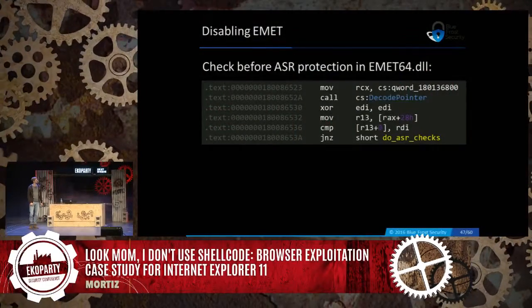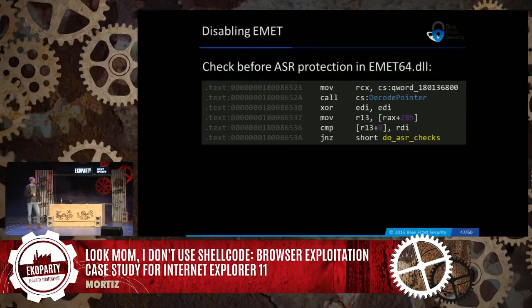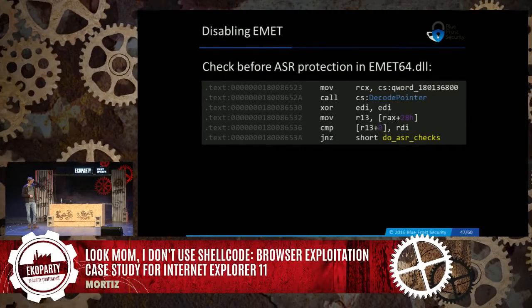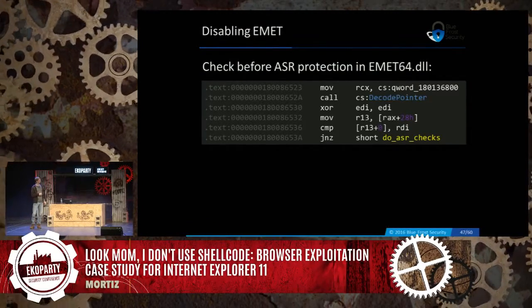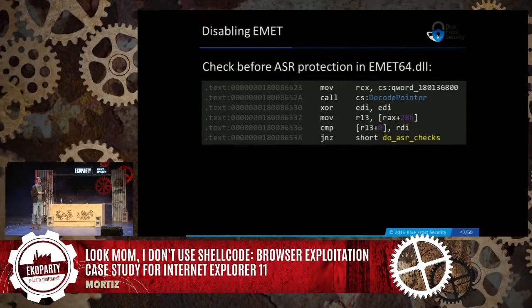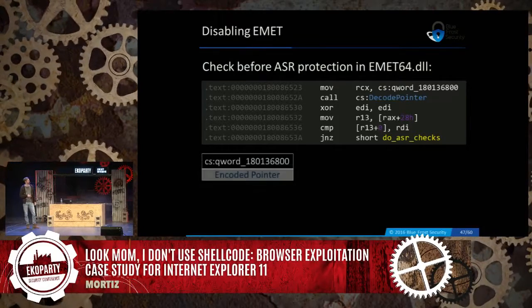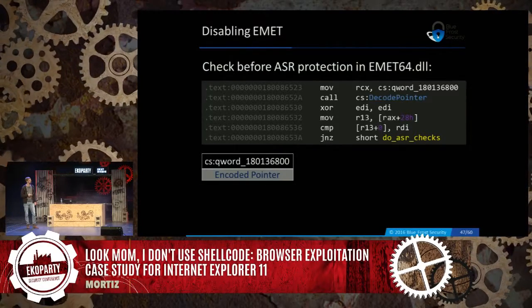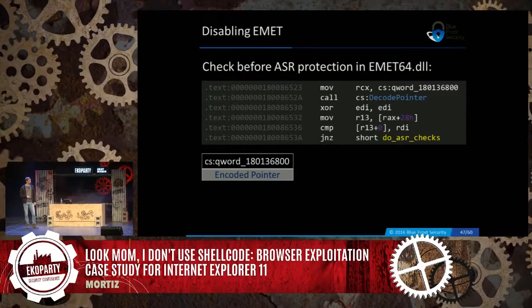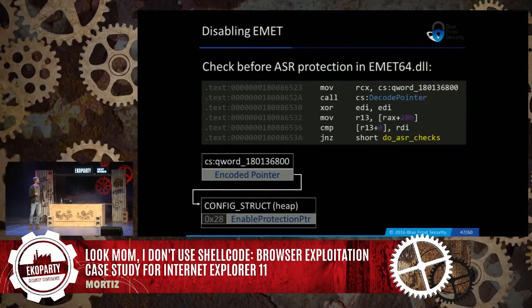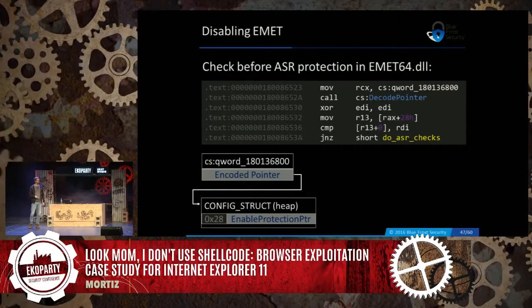So, talking about ASR, this is the code which is just in front of the actual ASR check. What it does is it reads a pointer from a static location in the EMET module, which is an encoded pointer, so they do a DecodePointer call to decode it.